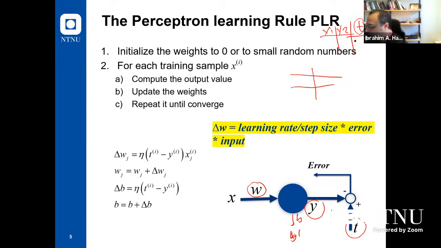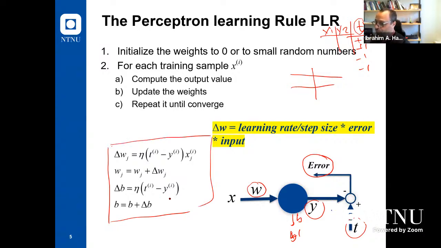Those labels are, for example, plus one and negative one. And I have some example here. I will apply this example to my model, and we will get the output. So maybe the output is plus one or negative one, but I don't know whether it is correctly classified or misclassified. So I will subtract it from the target. So it will be target minus y. This one will be the error. And I will use this error function to adjust the weights example by example. How can we do this? Using these equations. These equations, we call the perceptron learning rule.